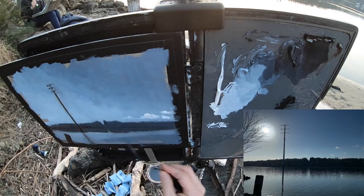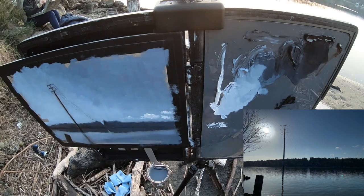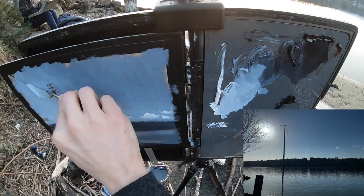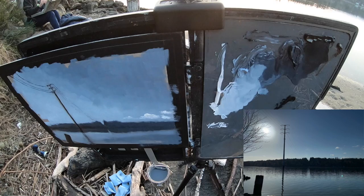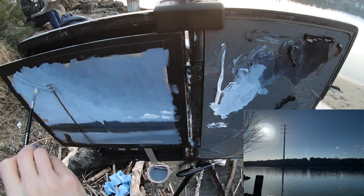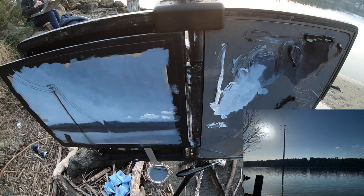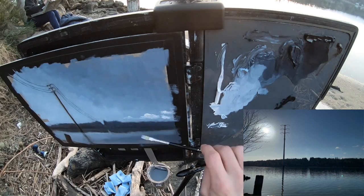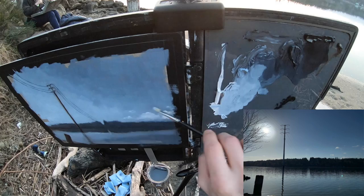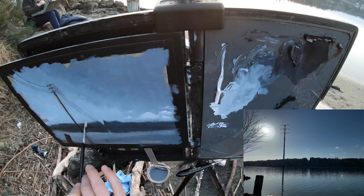I put the clouds on, probably a little brighter than they are. The trick with clouds — and same thing with the power lines — is I'm going to go back in once the paint is on there and soften them, pushing them back into the atmosphere a little. Generally you want to keep edges fairly soft, especially on the bottom of clouds, and then look for the contrast of sharper edges towards the top.